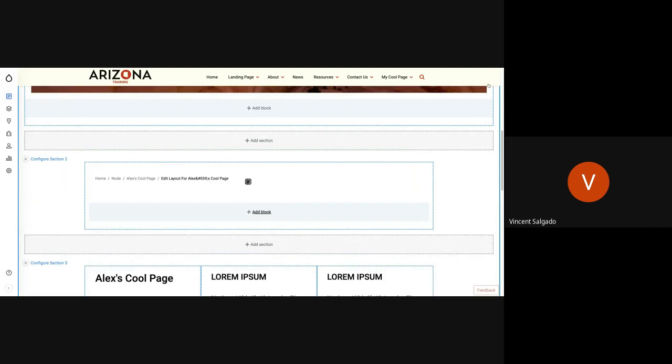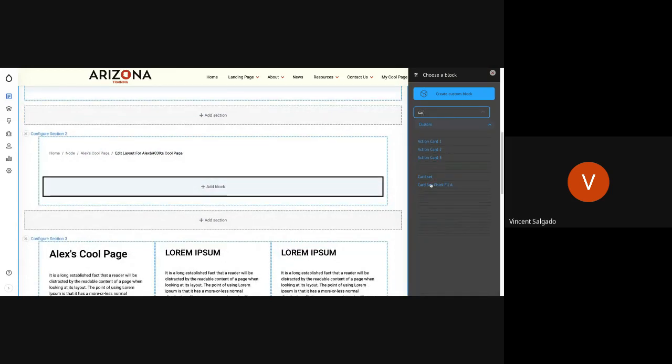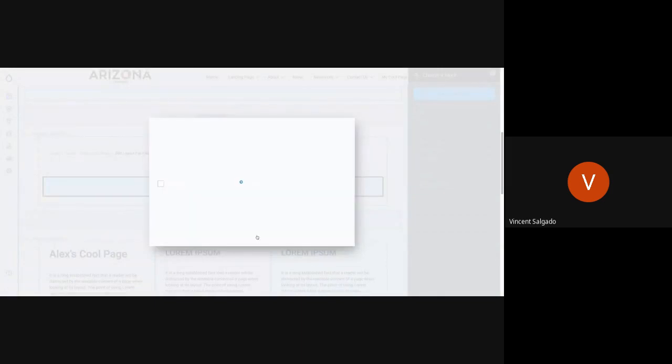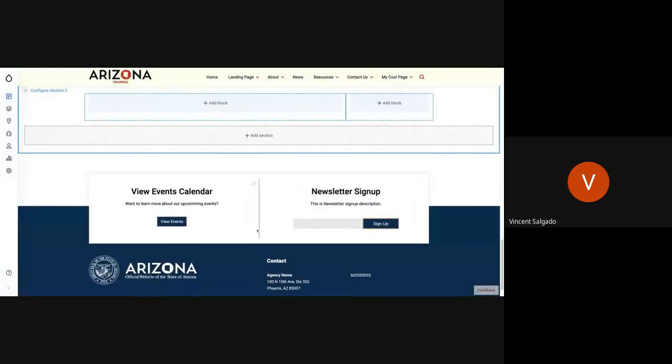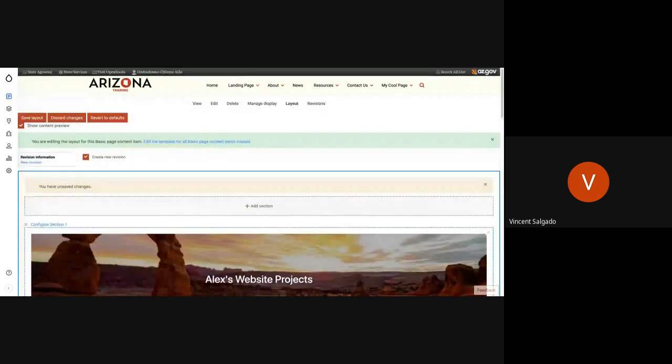Exit out there. In case you ever run into that issue, just close it out and open it back up. So there's my card set, Chick-fil-A. I'll add it onto his page. Stick with defaults, click save. And it has added that onto his page as well.